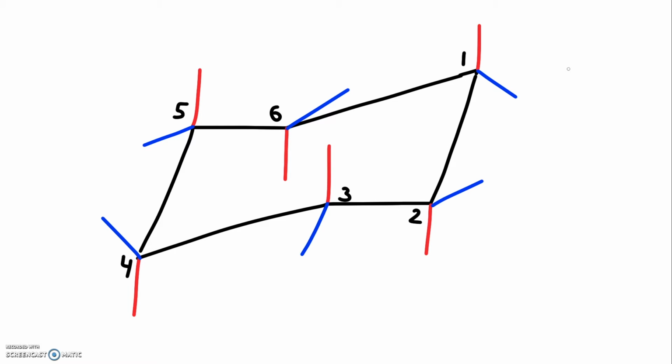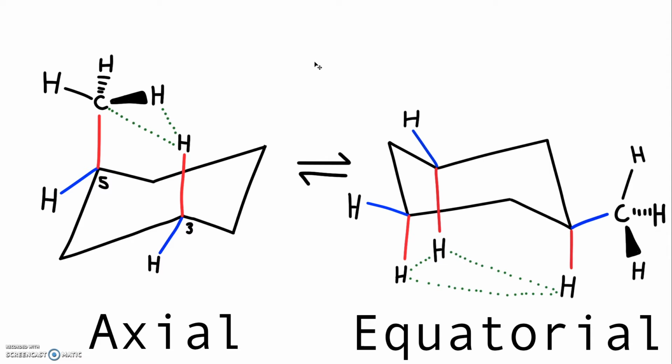Now that we know this, let's look at a chair configuration with different substituents and learn how we can arrange them into their most stable form. We will look at an example here with a methyl group attached as a substituent to demonstrate how having a larger substituent in the equatorial position is a much more stable configuration than if it were in the axial position. This methyl group is located in the axial position. As you can clearly see, there is significant steric strain between carbon 3 and carbon 5. This largely destabilizes the configuration.